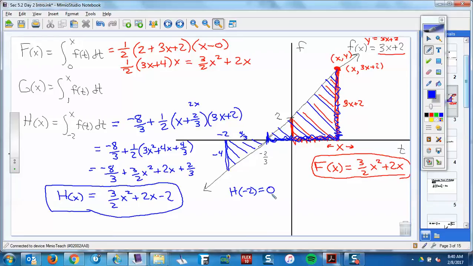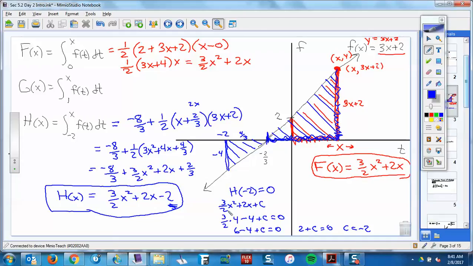is we'll just say, oh, okay, antiderivative of this is 3/2 x squared plus 2x plus c. When I put a negative 2 in there, I get 3/2 times 4. 2 times negative 2 is negative 4 plus c, that's got to equal 0. 3/2 times 4 is 12/2, that's 6. 6 minus 4 plus c equals 0. 6 minus 4 is 2 plus c equals 0. So c would equal negative 2. Sure enough, c was negative 2. Right? So that is how we would do these.